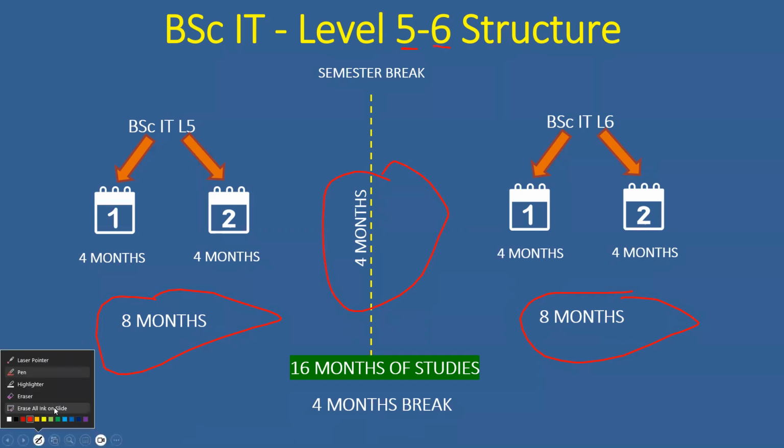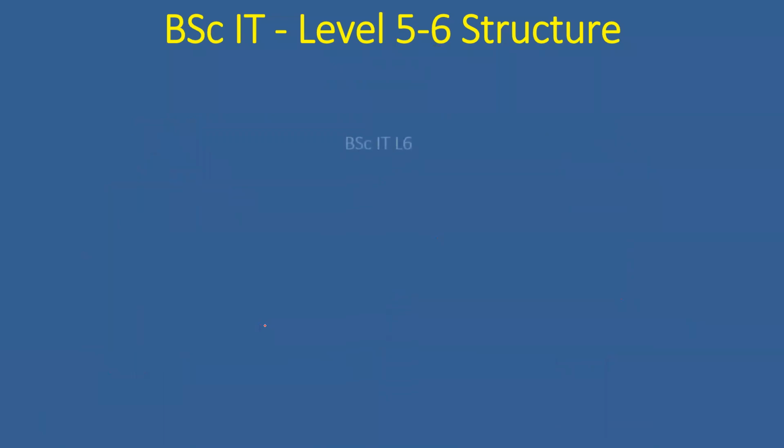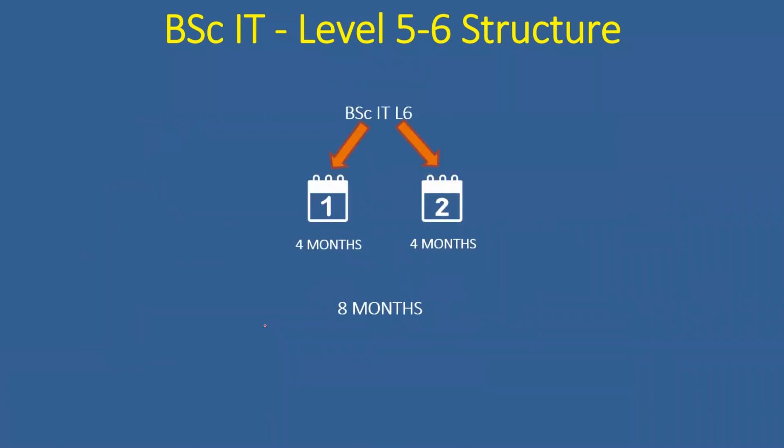We also have, of course, if you start at level 6 directly, right? So you skip level 4 and level 5 based on your qualifications and work experience, and you start directly at level 6, it's really 8 months of studies, no break. So you start at level 6, you finish your first semester, you go straight on to your second semester, and you finish in 8 months, and after 8 months, you have your bachelor's in IT. You walk away with that, that's yours. So that's all of the benefit that we have to offer you. And that's when we say that it's flexible in terms of where you can start. That's exactly what we mean.